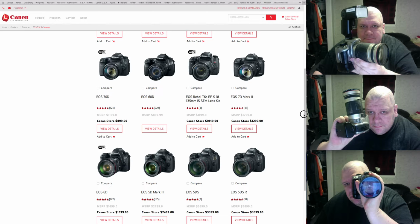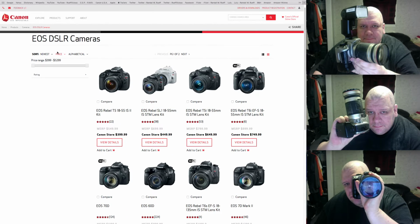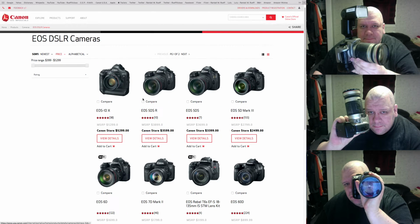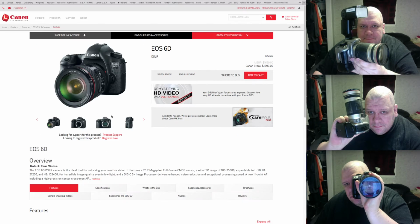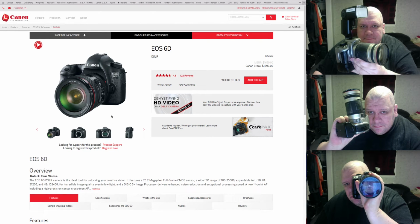Let's see where we at. Next one we want to go up to is the 6D. Now, theoretically, this one should be better, but it's not. You got 20.2 megapixels, and you got Digic 5 plus.